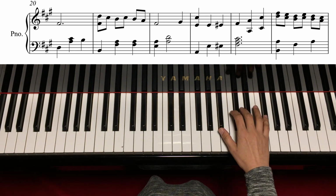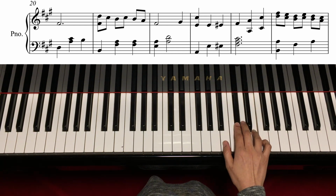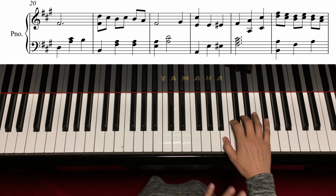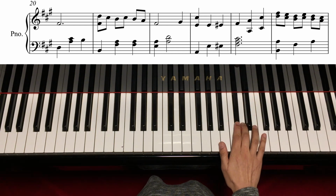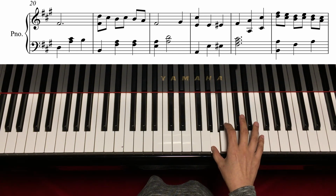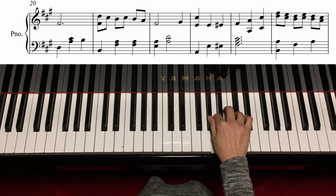I will play it one more time. 3, 5. Up to here, just smoothly connecting. Here is the tip. Now lift, hold the thumb. That way you can smoothly connect the melody line, because this is the melody line. Okay, the next one. This is the melody line, but it is played in double chords. So you have to hold it down, smoothly connecting it.